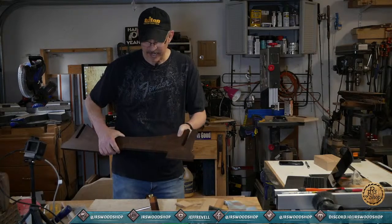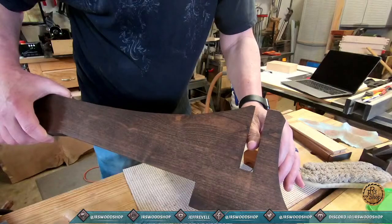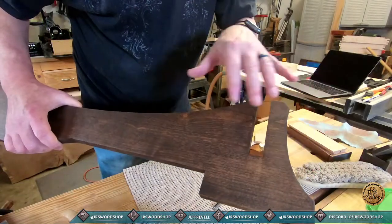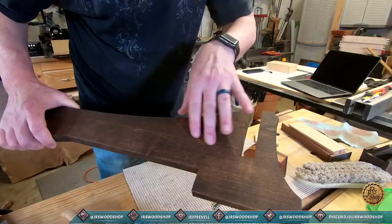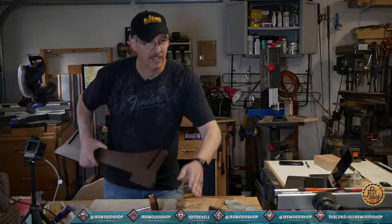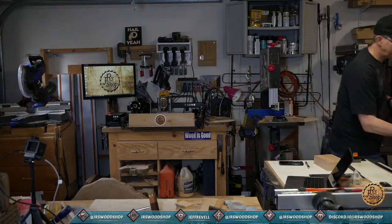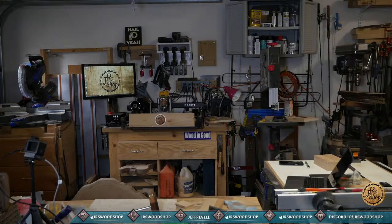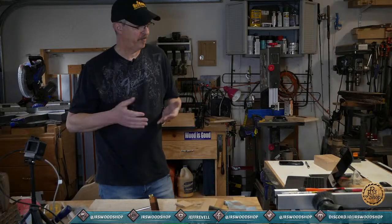It's hard for you to see on camera. I really wish you could get an idea. That's close, so you can sort of get an idea. It's not as dark as it looks in the other camera, but it has some of this amber coming through, and that's generally what I'm going for. That's why I like that Kona. On other pieces of wood it looks too dark, but on the cherry, the wood color kind of comes through that stain a little bit.